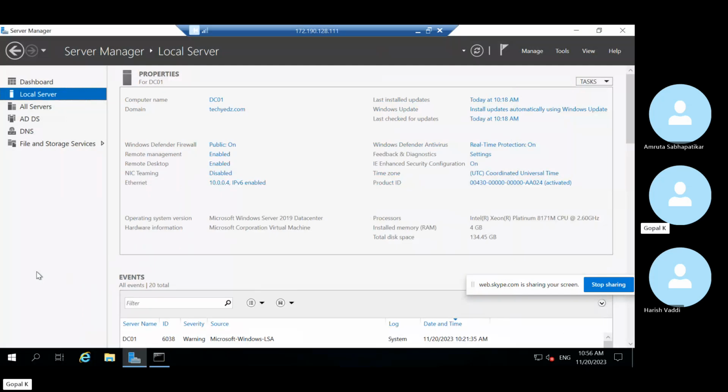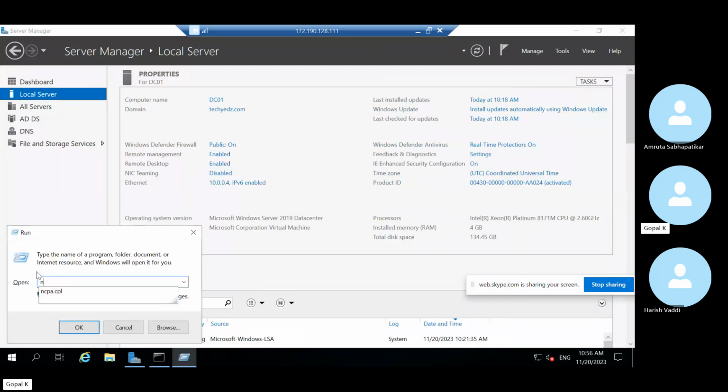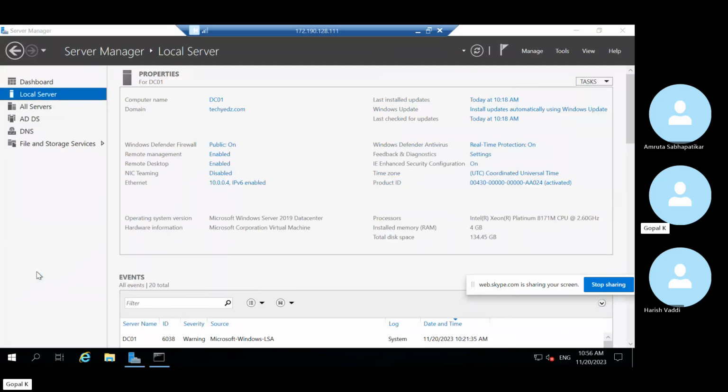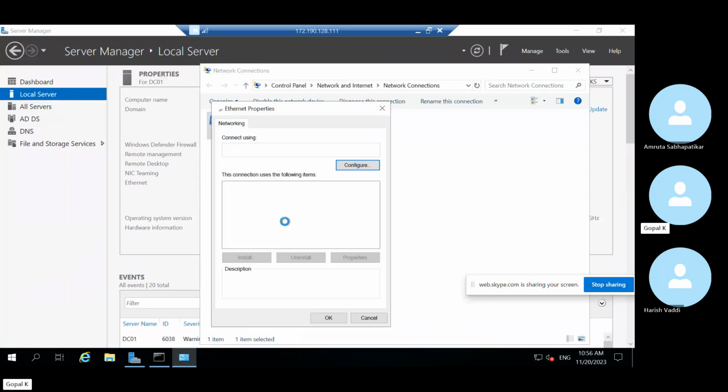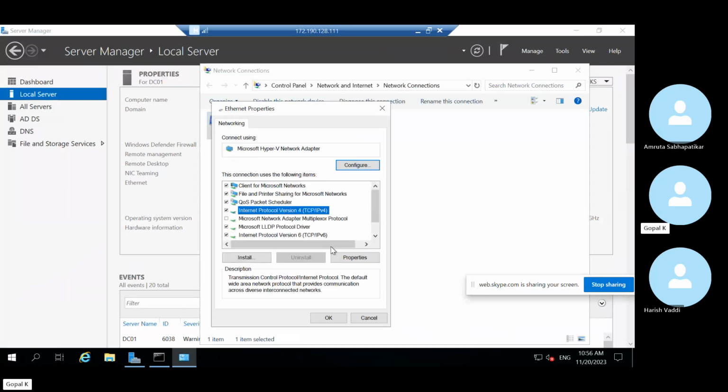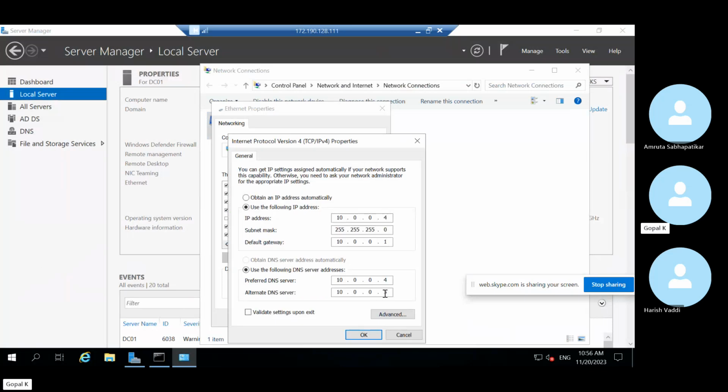So here also I need to make some changes because my alternate domain controller has changed. I've collapsed that one, I have demoted it. The IP address which I have is of a different one, so I can just delete it.